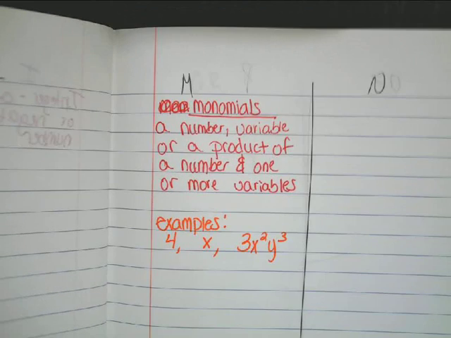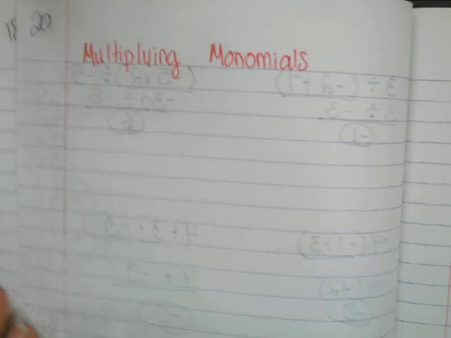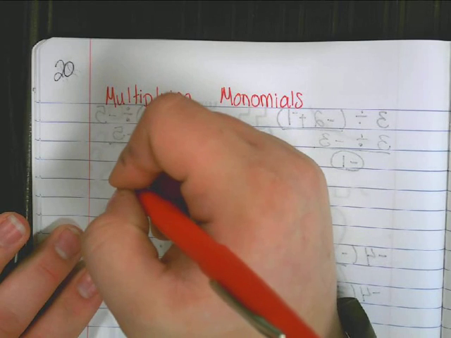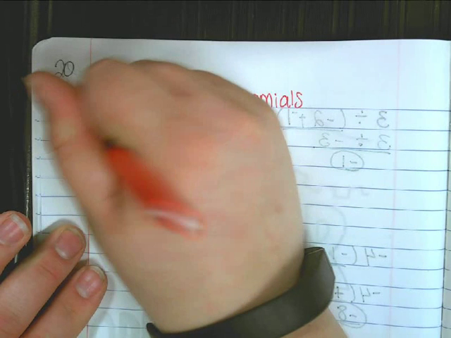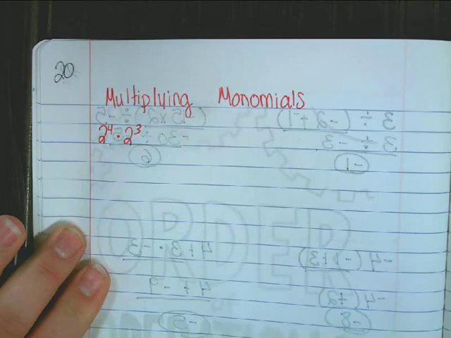Okay, so let's look at some examples of multiplying monomials. I have a question. Does it relate to multiplying monomials? Kind of. Were Adam and Eve born babies or? We'll talk after class, Carter.